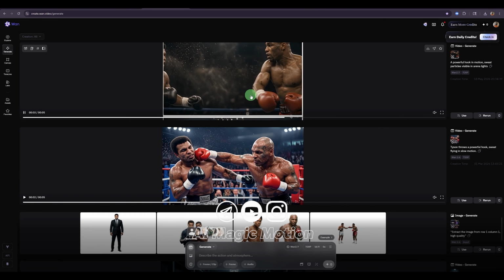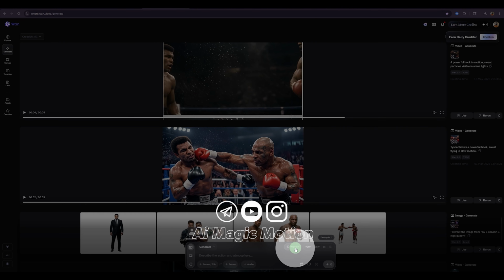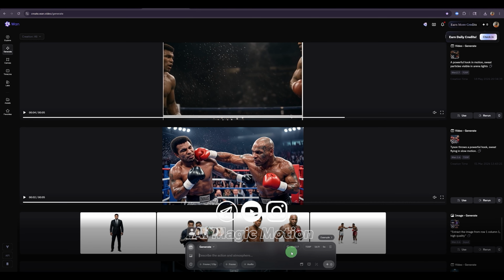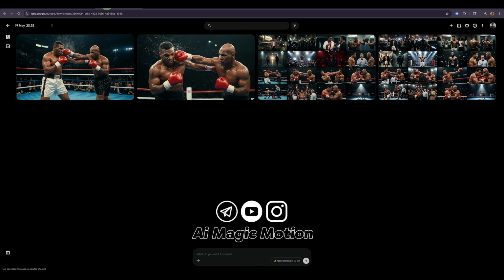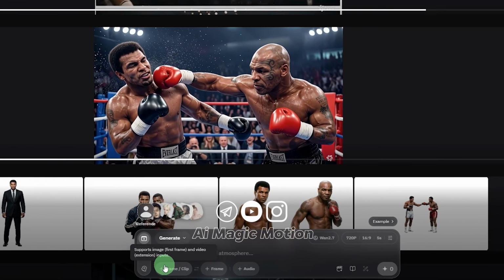The first one is Wan Ai. I've already covered an earlier version of this tool on the channel, but today we're using the brand new Wan Ai 2.7, which comes with significant improvements and delivers much better video quality. Let's jump in and see how it works. Now let's go back to our storyboard. The image we extracted is from row 3, and it's our 10th scene in the story. So I'll go back to my prompts. Copy prompt number 10 and paste it into the video generator.